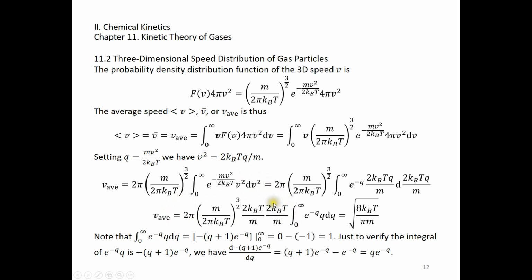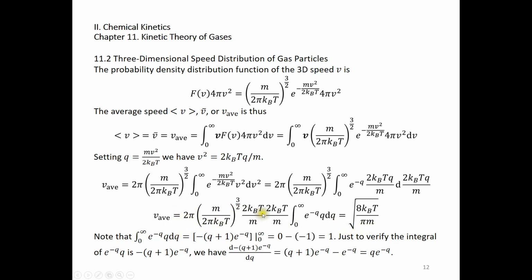Alright, all other terms. You do have kBT on the bottom, and it's kBT to the power of negative 1.5. Also you have kBT and another kBT, so it's going to be kBT to the power of 1/2. You have mass to the power of 1.5, but over mass squared, so you have this mass on the bottom inside the square root. You do have a pi here, and you have pi to the power of negative 1.5, so you have pi on the bottom.